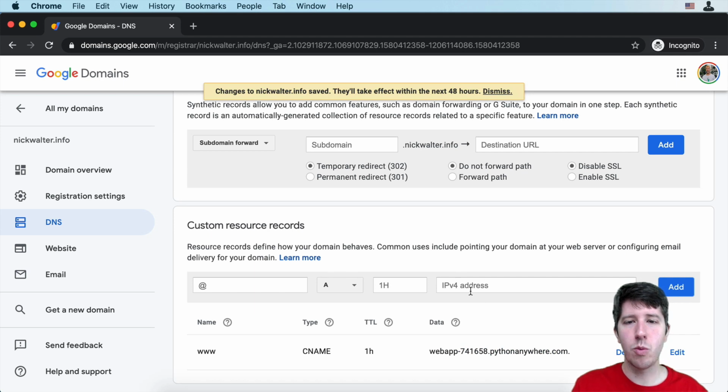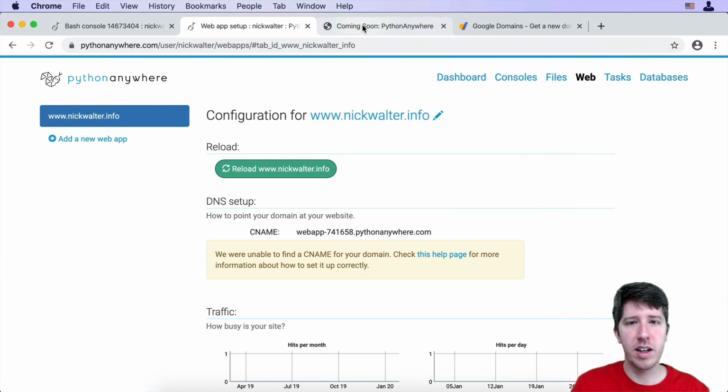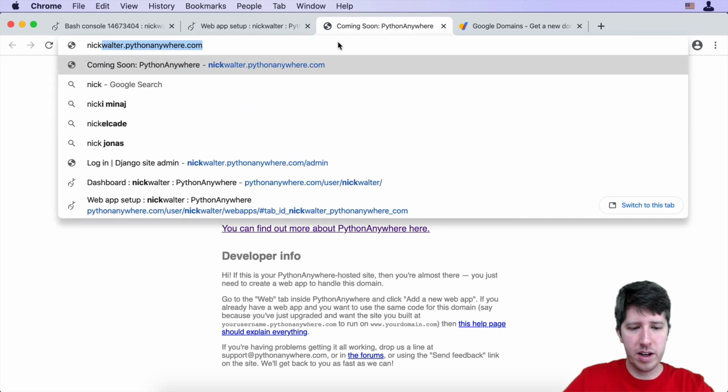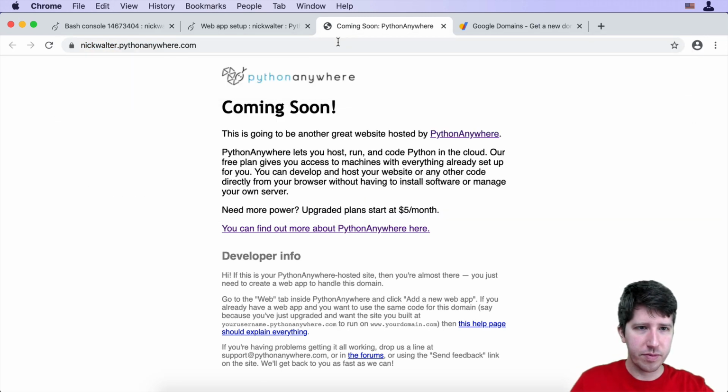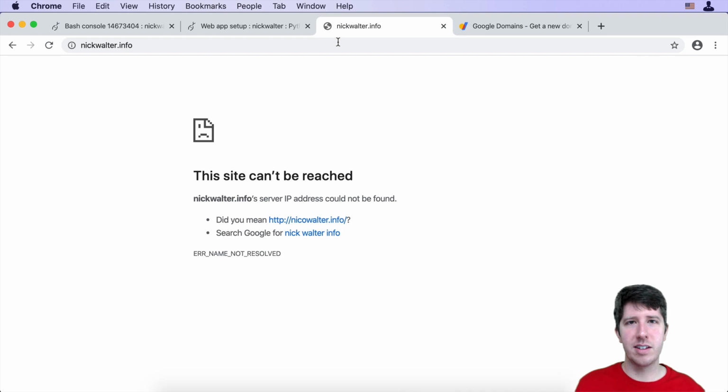Okay. And what this will do, and you'll notice this note, sometimes it can take up to 2 days for changes to work. So in the world of online domains, it's not always speedy. You get a new domain name, add a CNAME, and everything works, but it doesn't always work out that quickly. Like if we try to go to, for example, nickwalter.info, it doesn't go anywhere. That doesn't mean that we set up anything wrong. In fact, I think we did set up everything correctly.